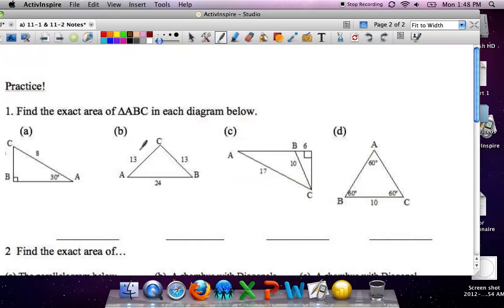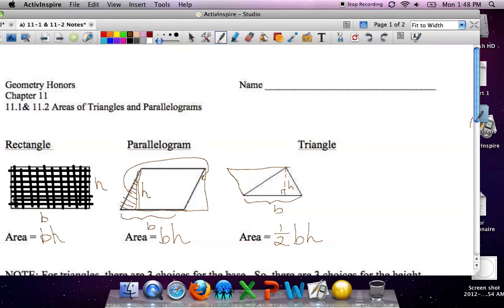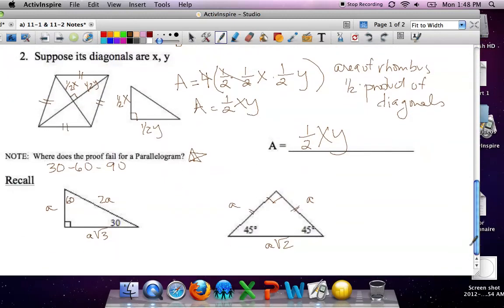So, actually, I'm going to go back here. What's the area of this 30, 60, 90? It'd be 1/2 base times height, 1/2 A times root 3. So it's 1/2 A squared root 3. What about the area of this 45, 45, 90? Well, the area is 1/2 base times height. The base is A, and the height is A. So it's just 1/2 A squared. And of course, in a real problem, you don't have to memorize either of these, but just to recognize these when you see them.